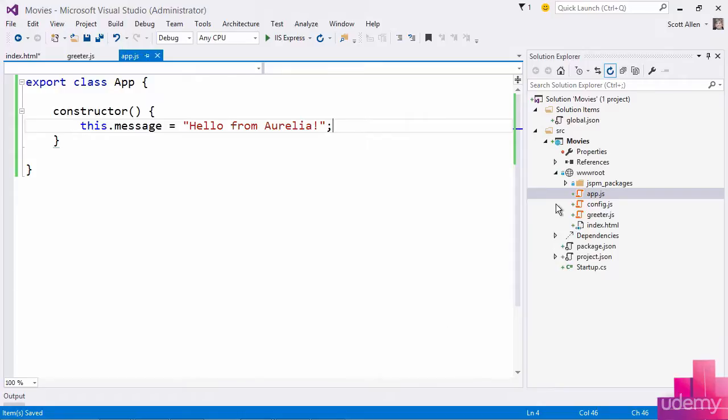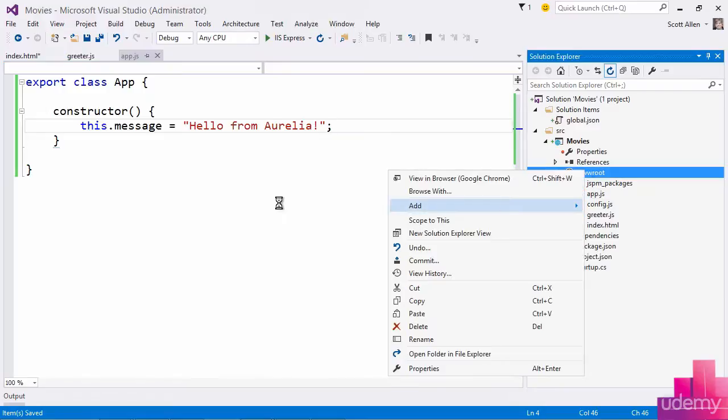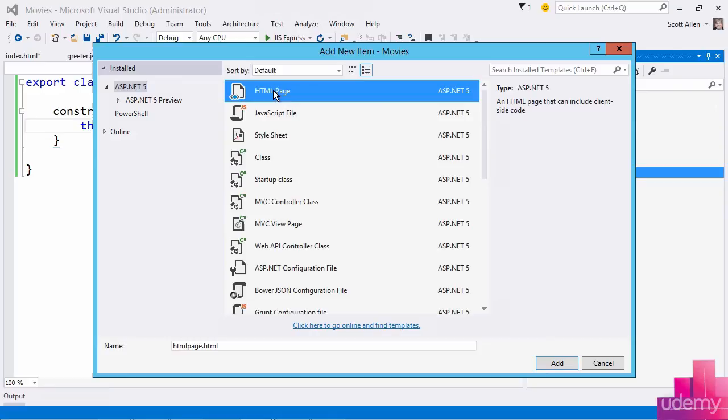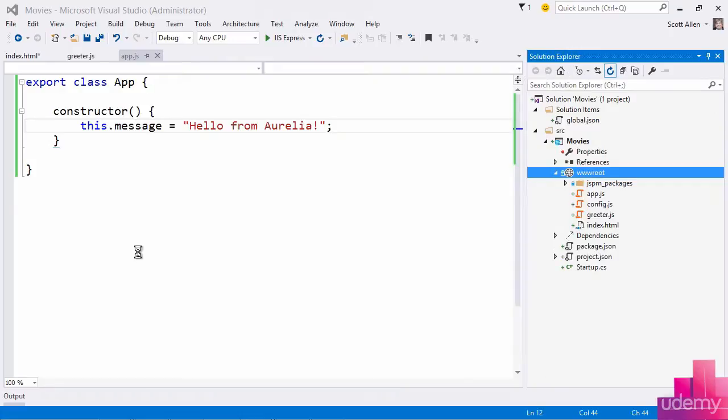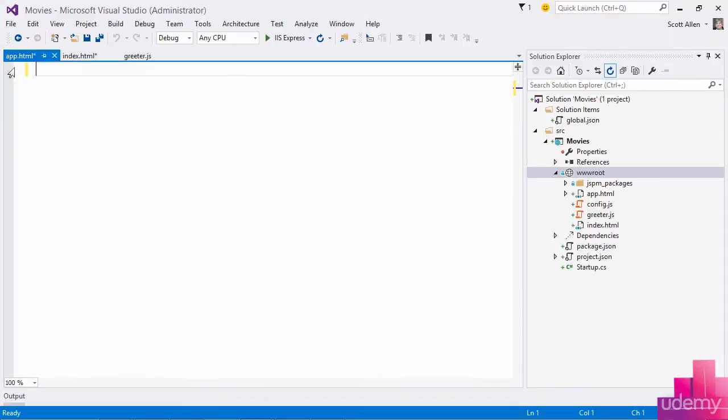And then it will go looking for a view that can present that view model. And by default, that view will have the same name, in other words, app, but in this case, it's going to be an HTML file. Now, when I create a new HTML file in Visual Studio, it likes to think I'm creating a full HTML file, but I'm really just creating a fragment. In fact, I'm creating an HTML template.